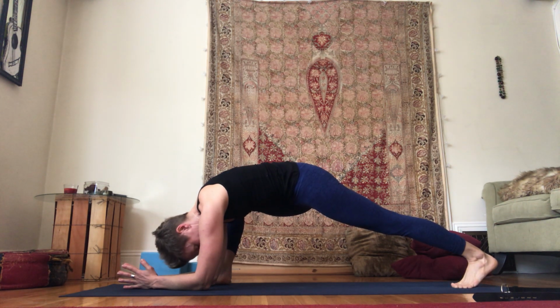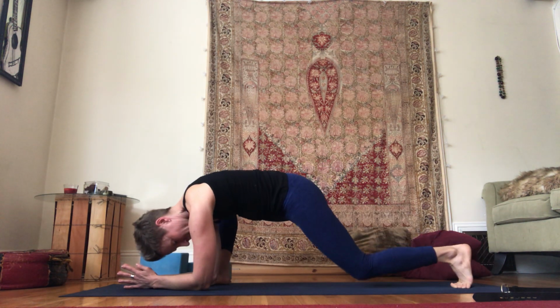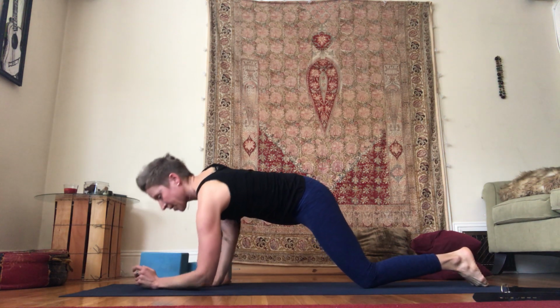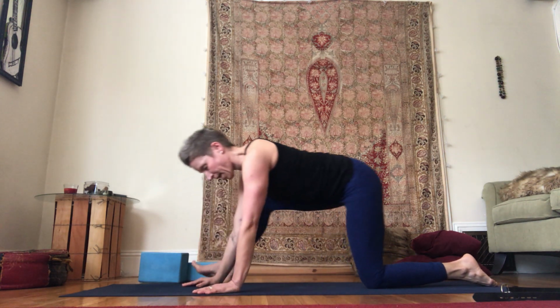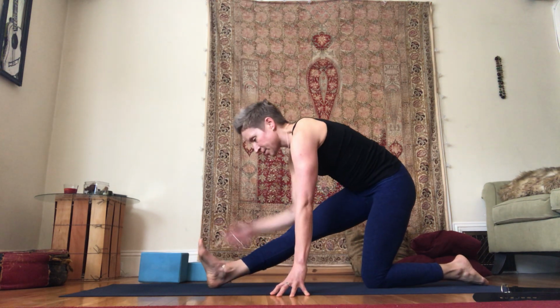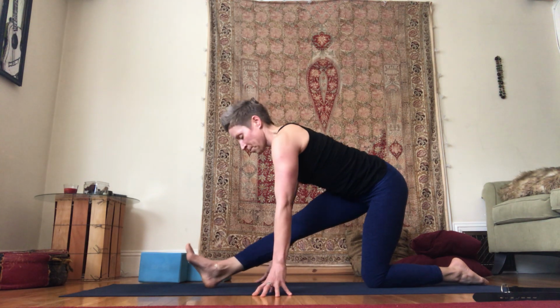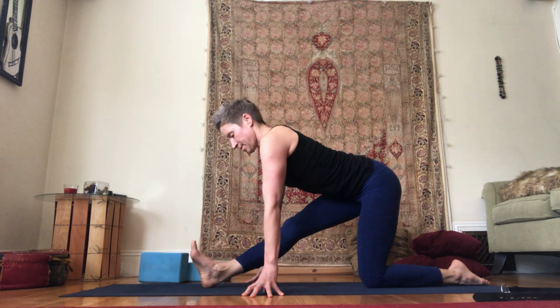Release your head, but keep the center, your belly lifting for 3, 2, 1. Lower the back knee. Come to your hands. Pull the hips back, coming into your half splits. And you're going to organize this right leg now in line with the hip. So hands frame that front leg.